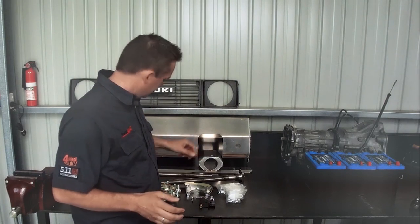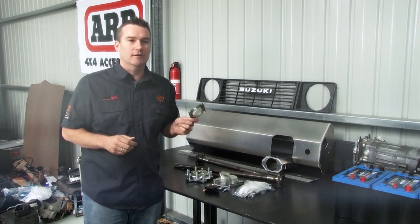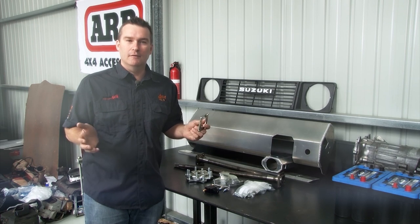I really like the fact that this kit uses full backing plates for the axles and doesn't use cut down ones. That'll help out with our bearing life considering how much mud this little rig will see.